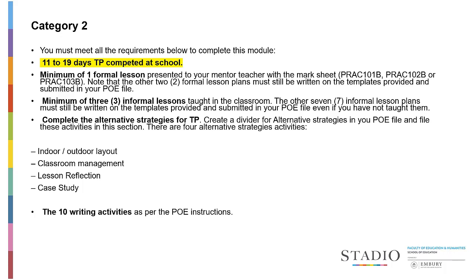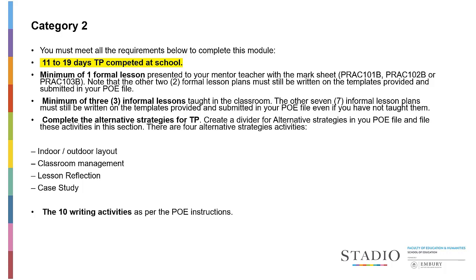You are required to submit a minimum of 3 informal lessons that you taught in the classroom. The other 7 informal lesson plans must still be written on the templates provided and submitted in your POE file, even if you have not taught them. Please make a note and mark the 3 informal lessons that you have already taught in the classroom.